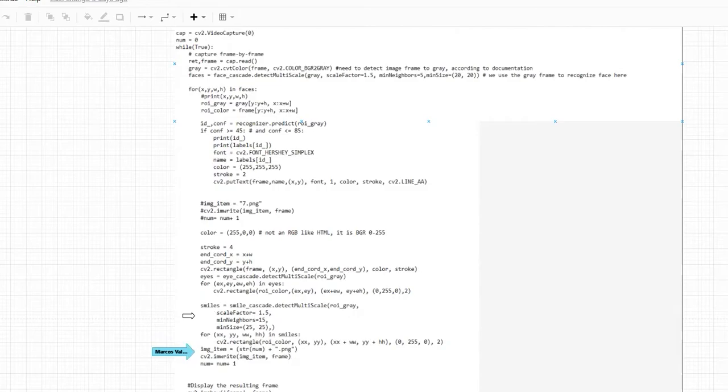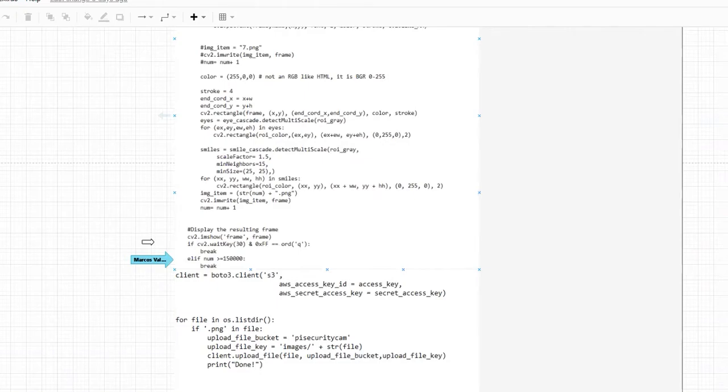So this is basically when someone takes a picture on their phone, there's like an image. So there's like a title of the image. So in our instance, when the face is recognized, there's gonna be a snapshot in time, and that snapshot would be given a name. So let's say the first face that popped up on camera, the first image will come out in the directory 0.png, string number.png. So it'll be 0.png, the next photo will be 1.png, etc.